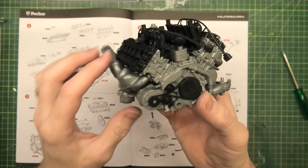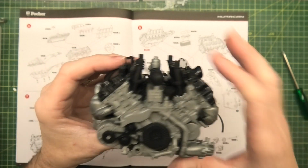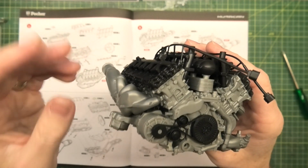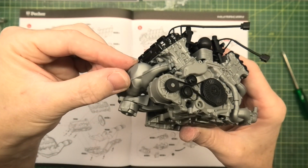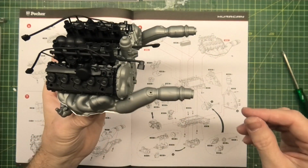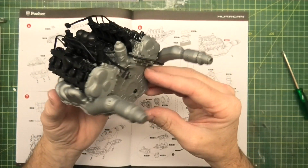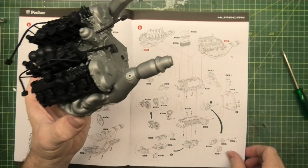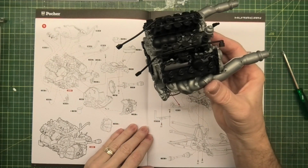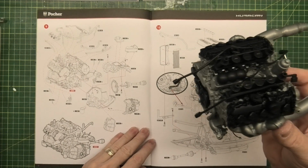That's probably the only thing, and yes, probably glue this side engine mount on here before you put that head on, but it's not super critical. You can flex the exhaust system a little bit to slip this engine mount in there, but overall pretty happy with how this is coming out so far. It's quite a sizable engine in this scale, so I think we'll just keep moving forward and keep assembling this engine. So we'll move on to 9 now and run through to the end of 10.